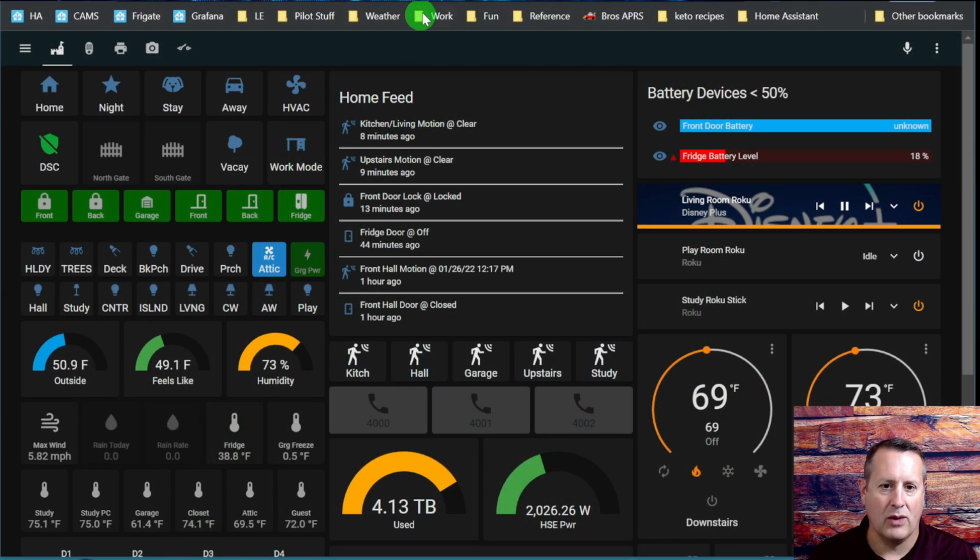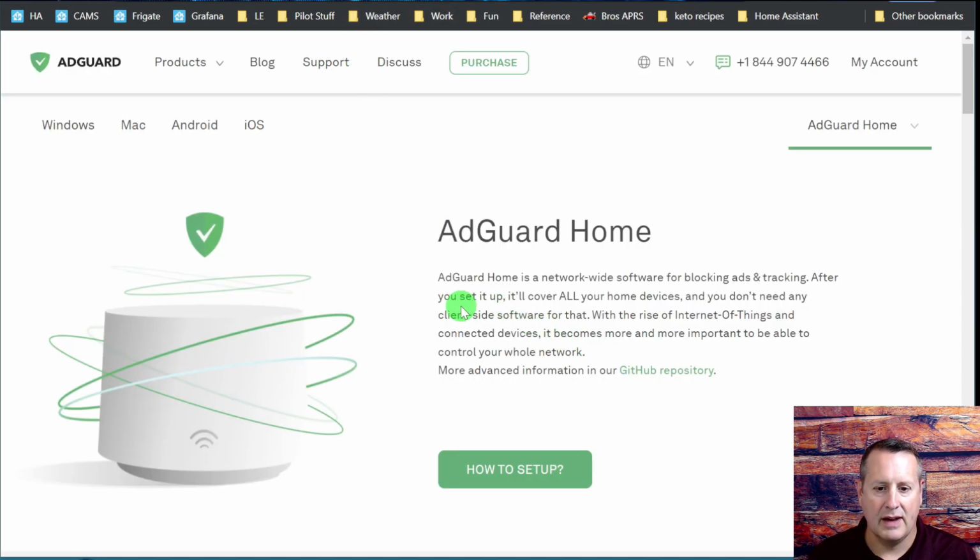So let's first talk about what AdGuard Home is. It's a network-wide software for blocking ads and tracking. And in fact, it even has the ability to block some malware, because it has a list that I'll show you later on that goes into blocking those things. You don't need any client-side software. It's basically done on DNS. It captures all your DNS traffic, and it will block domains that it considers to be ads. And also, if you select the appropriate lists, it'll block domains that have malware in them.